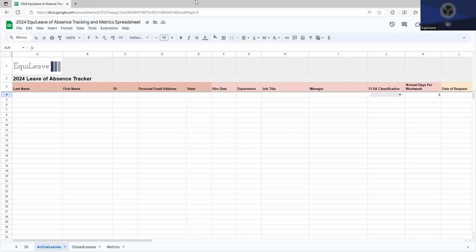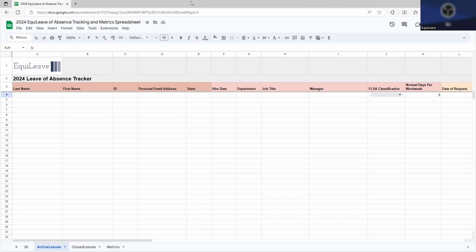So if you work as an HR professional or leave professional, particularly in a small organization, you know that it can be really, really hard to track all the relevant information related to an employee's leave of absence from your company. There's a lot of information for compliance reasons and for day-to-day administration reasons that you may want to have in one place. And for companies that are larger or have really good and robust HRIS systems, you may have a way to accomplish that tracking need electronically using those systems. And if you do, that's probably the preferable way to do it.